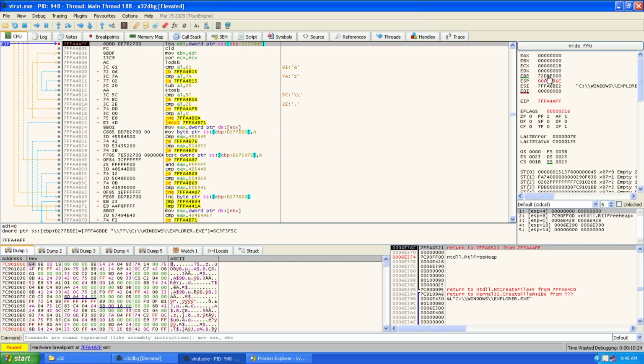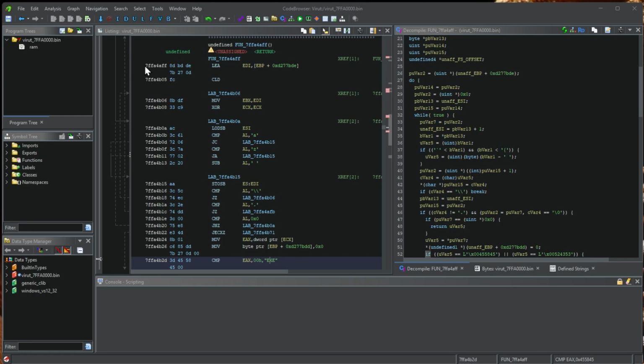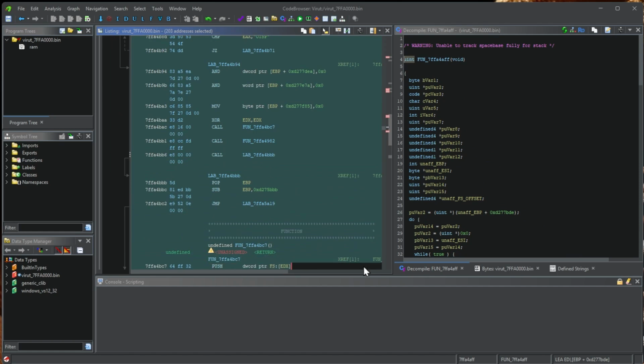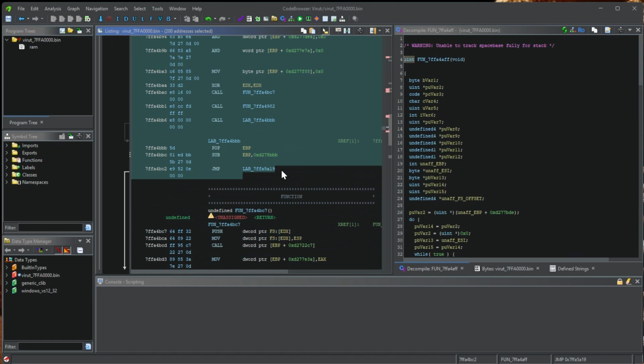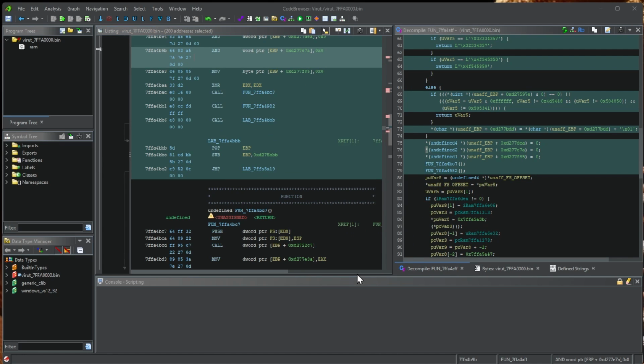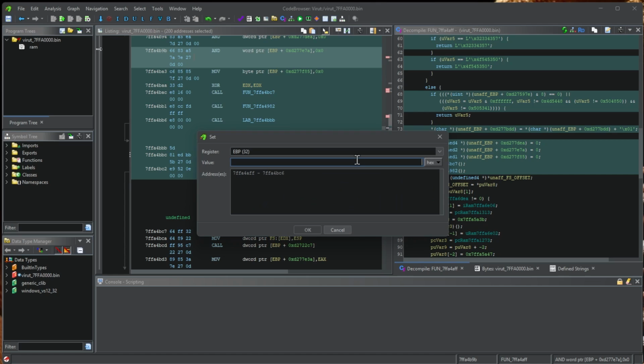Now we can note down the value of EBP and set this in Ghidra. So it's 72D2F000. Okay, 72D2. Set register value and 72D2F00.